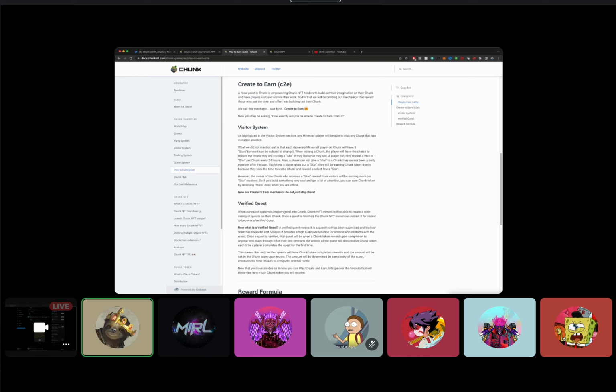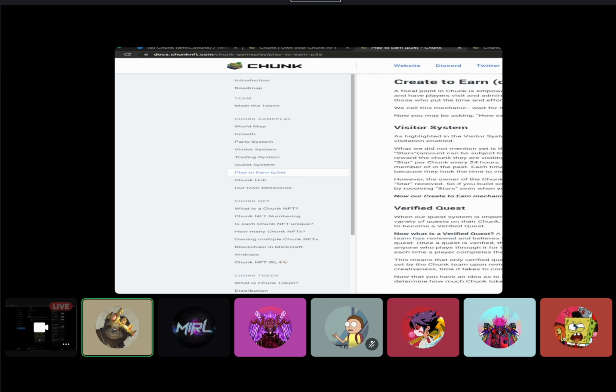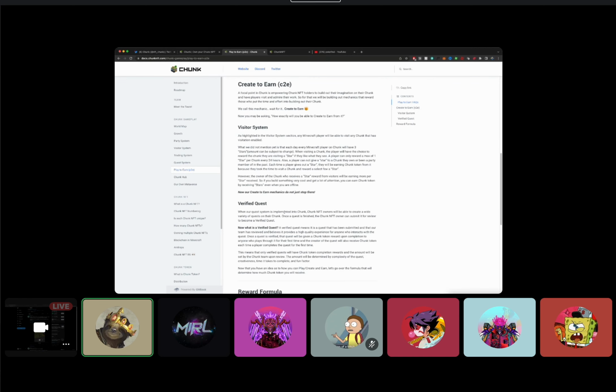Through our visitor system, when you enable your Chunk to be visitable by another person, when that person is there experiencing and seeing what you've built and they really like it, they can give you a star. And then you, as a Chunk NFT holder and the one that built out that experience, when you receive these stars, they will be converted into a reward in our token. So that's one way someone who's put time into building a really cool experience gets rewarded.